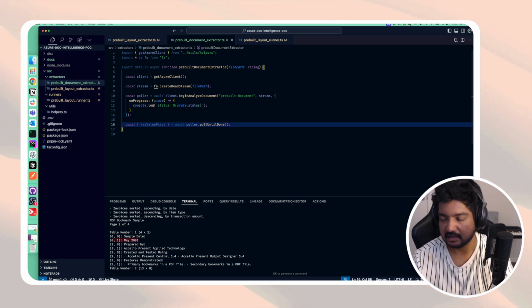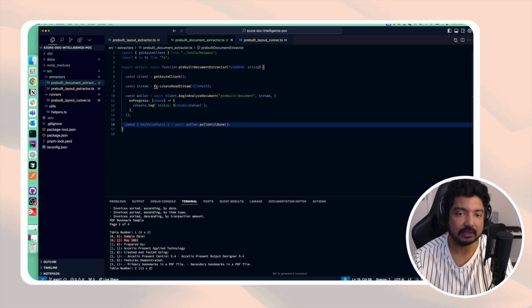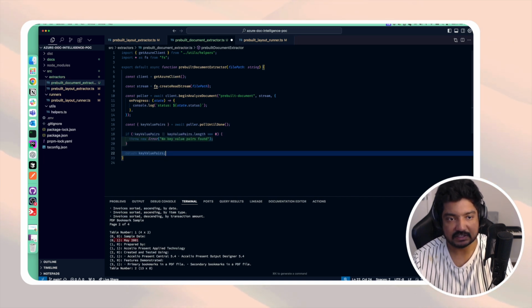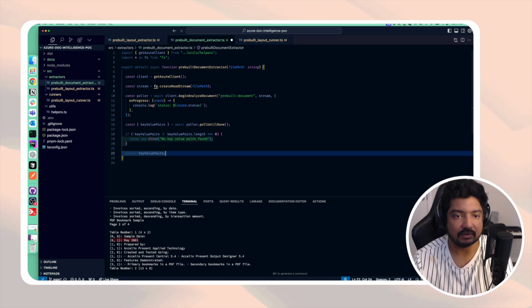I'm guessing it's gonna be all objects, so we need to destructure the output. So let's actually check if the key value pairs exist. If they don't exist, it's going to throw an error, no key value pairs found. And let's destructure the key value pairs.